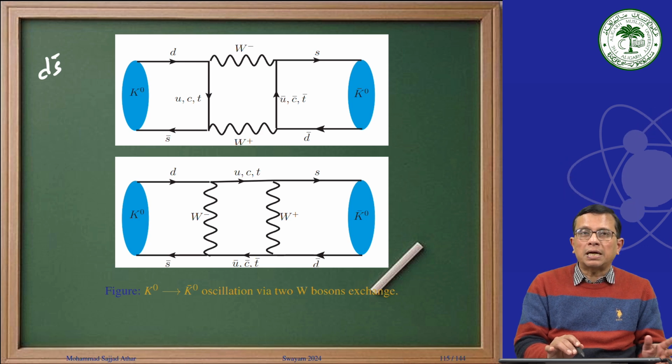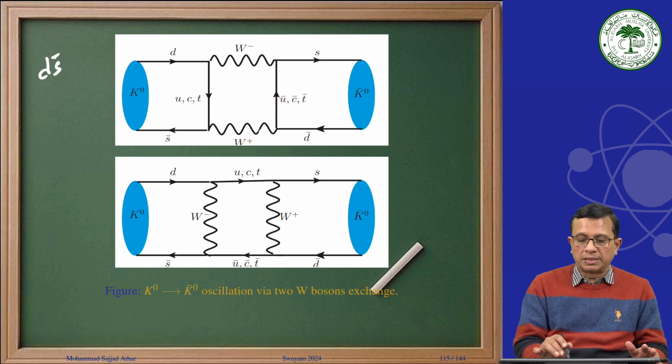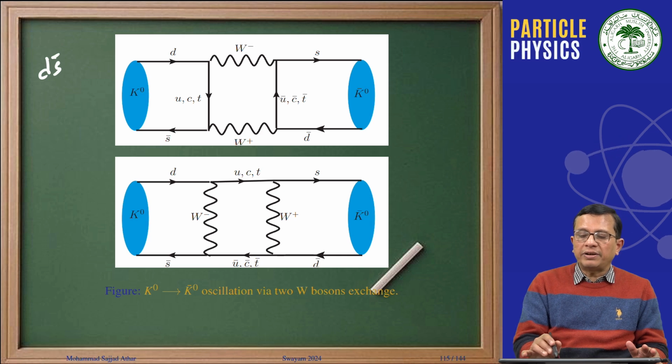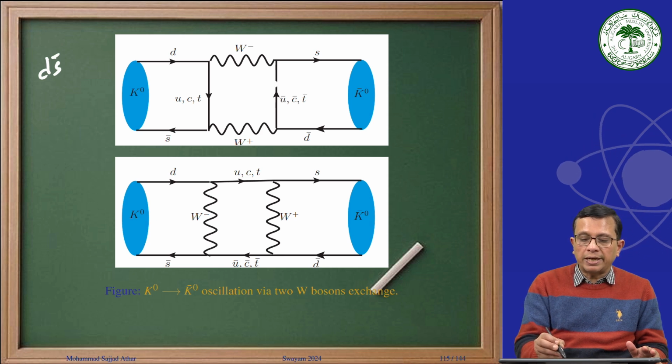When they meet, this s bar charge is also plus 1 by 3 and this u is 2 by 3. Therefore, we can have a W plus exchange. And then this W minus can give rise to s u bar quark, or s c bar quark, or s t bar quark, such that strangeness has minus 1 by 3 charge, and u bar has minus 2 by 3 charge. Mind it, these are anti-quarks. Therefore, in Feynman notation, an outgoing antiparticle is represented by a downward arrow, so this arrow is in the opposite direction.